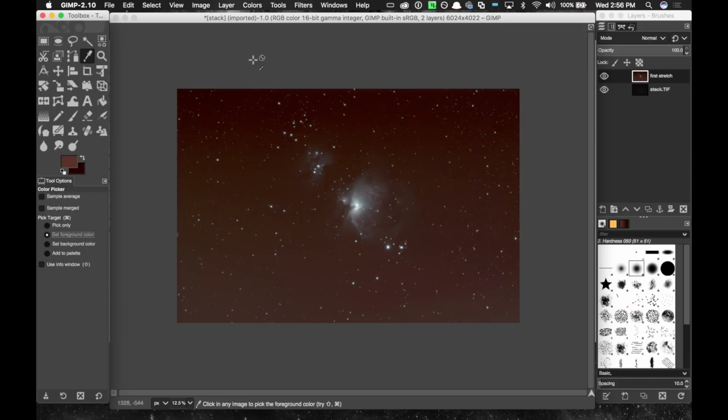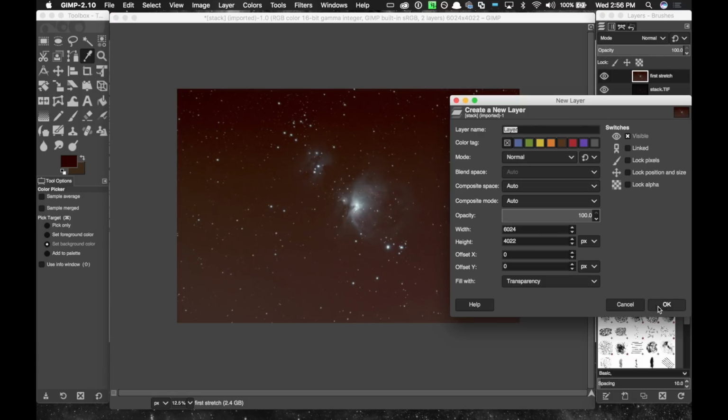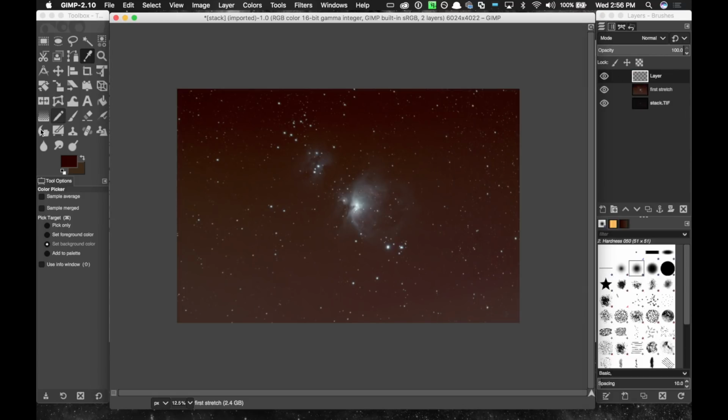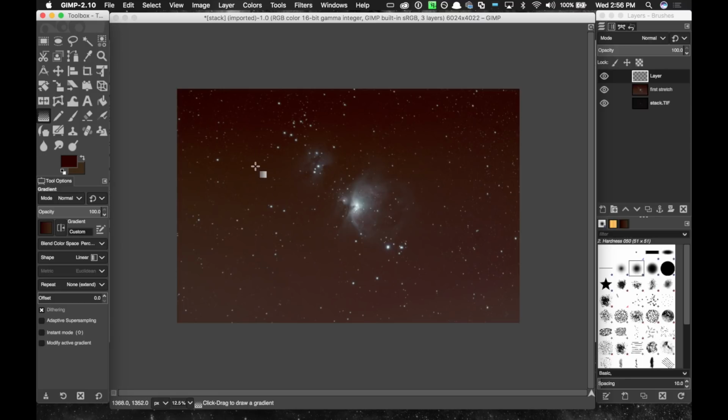Oops, set foreground color, set background color. Make a new layer. Make a gradient.